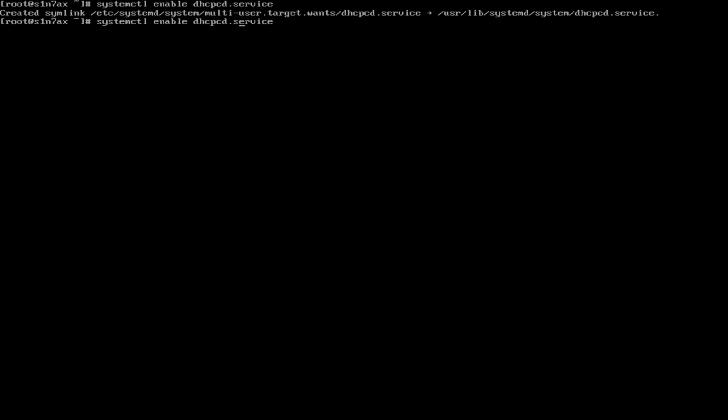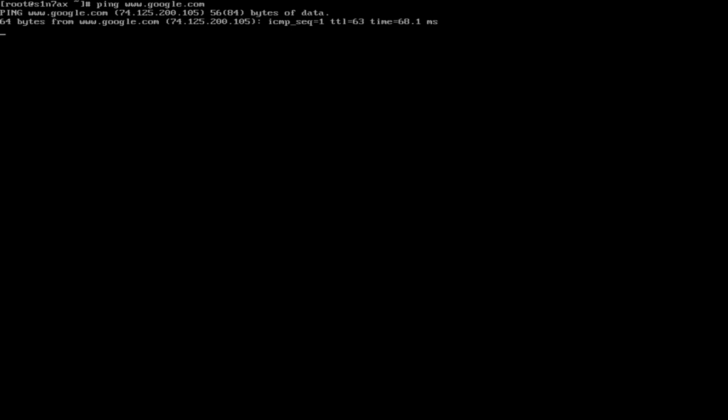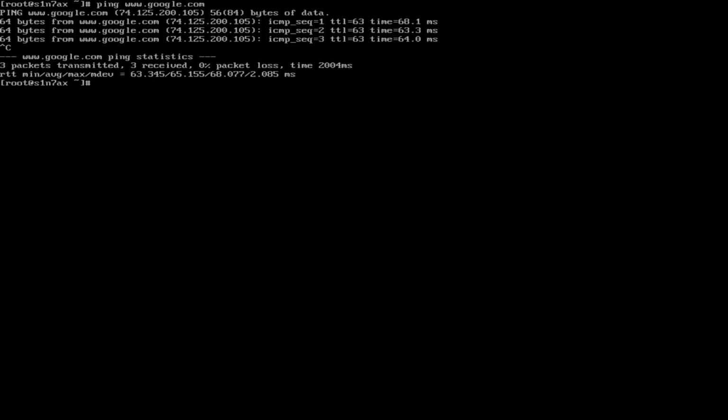Okay, then I'm gonna start it. Let's run ping again. Cool. Now I'm connected. Okay, before we install KDE Plasma, I need to create a user.